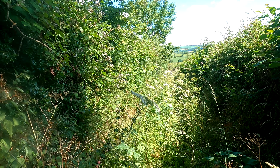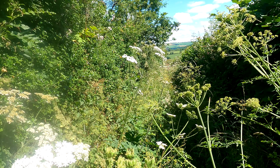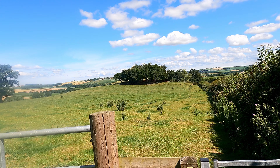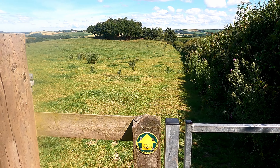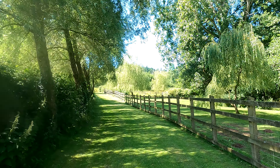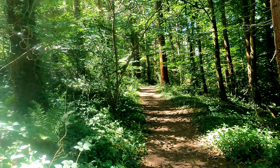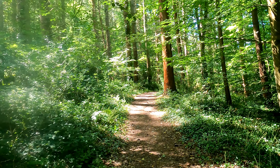We've entered another rather overgrown section of the path — not much evidence of anyone being down here recently, but so far we've not come across nettles. That was only about 50 metres, not too bad at all. Now we're continuing along the edge of this field. Someone's really cared for this bit. It's been very hot out in the open, so it's really nice to have a section that meanders through woodland. We've done about five and a half miles from the start.